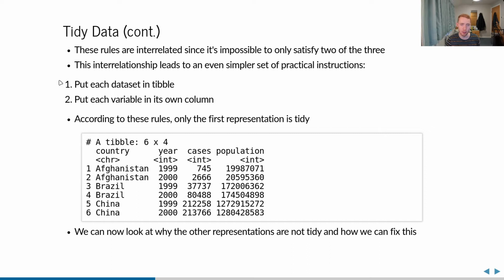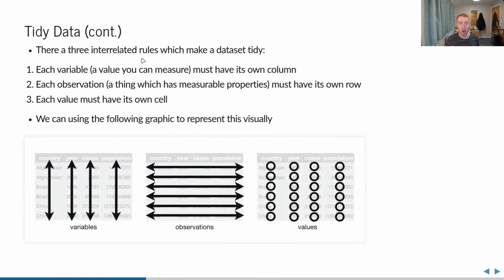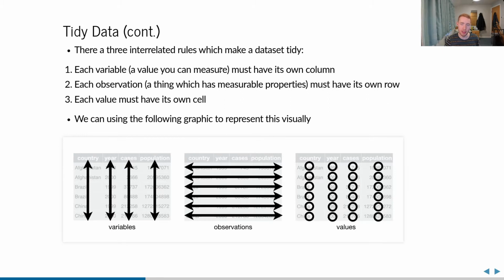So, if our dataset is not tidy, then either things are split out across tables, in which case we combine them together, or we have columns that aren't variables, in which case we have to resolve that. This is the easy way of looking at things for trying to make our dataset tidy. But when we're trying to look at a dataset and ask why isn't it tidy, these are simpler instructions, because they give us more reasons, more flexibility, in why a dataset might not be tidy.